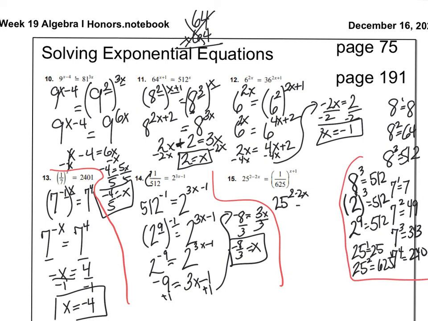And then 625 I'm going to take to the numerator first and make it have a -1 exponent. And of course x plus 1 is there. And I think I'll go ahead and multiply these two. It'll make my life easier, I believe. So 25 to the 2 minus 2x is going to equal 625 to the -x minus 1. Then I'm going to rewrite 625 as 25 squared. So 25 to the 2 minus 2x is going to equal 25 to the second power.